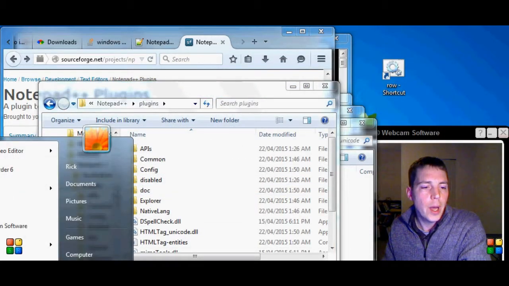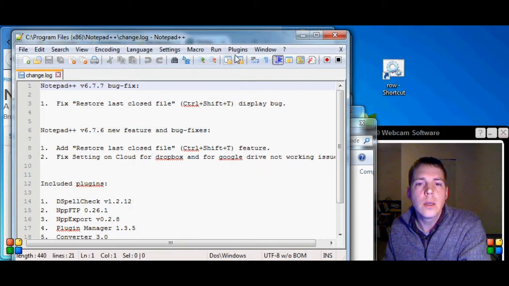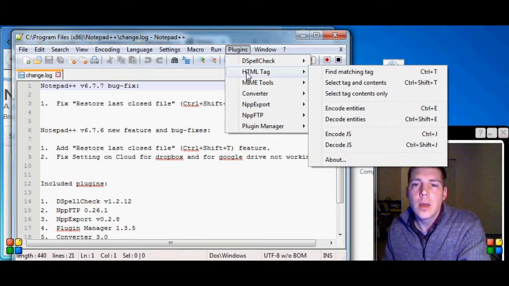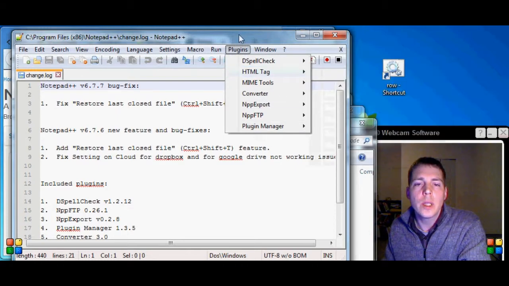Now let's launch Notepad++ and see what we can find. Here's our HTML tag, find matching tags, select tag and contents. So it looks like that one is plugged in properly.